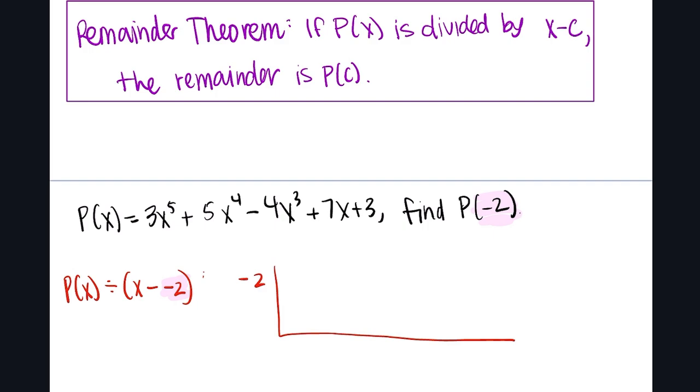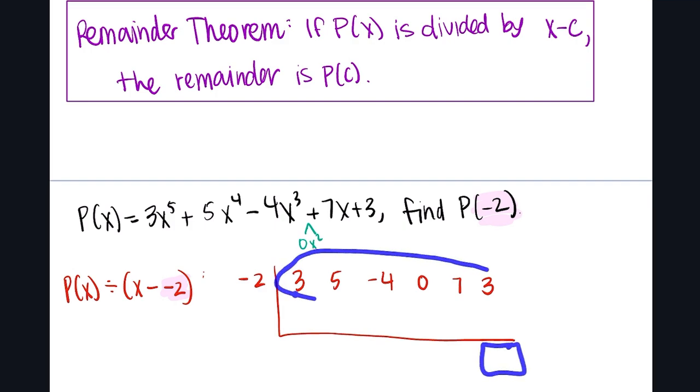Before I put any numbers inside, I do need to make sure that I'm not missing anything in here. Do I have any powers of x that I left off? X squared. So there's really right here a 0x squared. So when I fill the numbers in, we're going to have a 3, 5, negative 4, 0, 7, 3. If I didn't put that 0 here, by the time we got to the last term, we wouldn't be to our remainder yet. So the last term should always be that remainder. If it's not ending up being that remainder, you probably missed a 0.